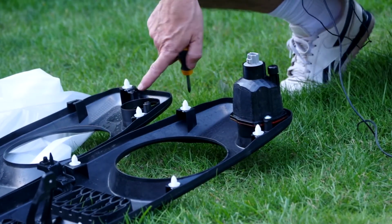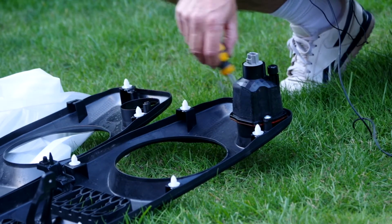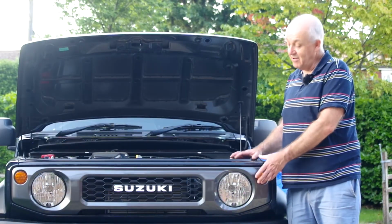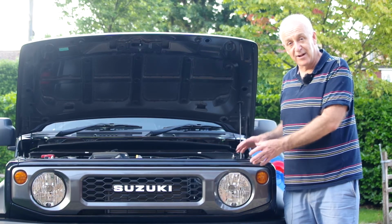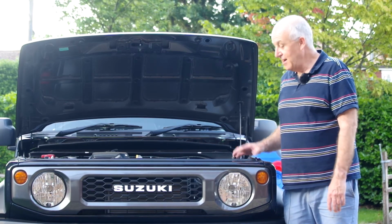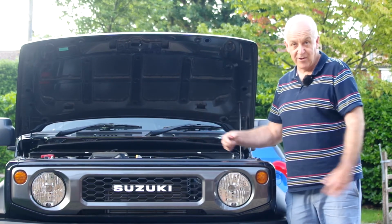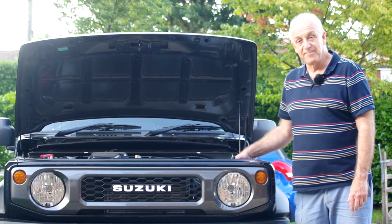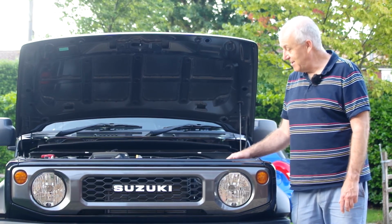With both grilles side by side, you then unscrew the indicator units and swap them between the grilles. With the indicators fitted to the unit, you simply press the whole unit back into place, carefully aligning all the little clips and pushing it in. You then refit the plastic clips at the top, turn the locking clips at the bottom and reconnect the indicators. Five minutes later, you're done, your grille is fitted.